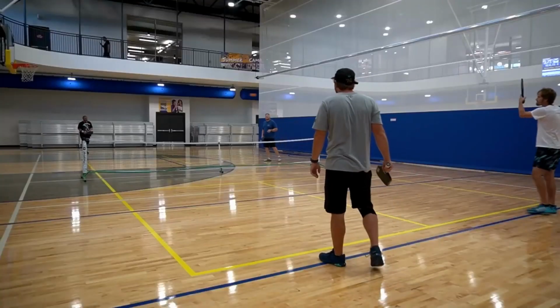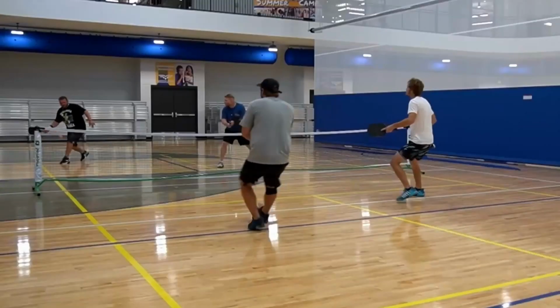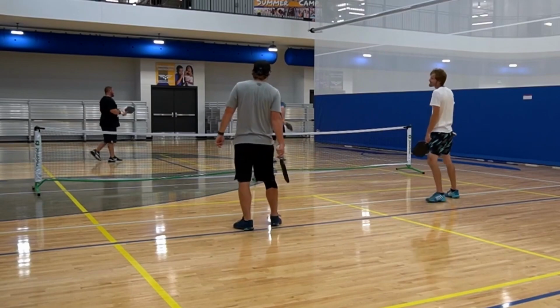In terms of control, these Generation 1.5 paddles are the perfect recommendation for most people, even beginners who need something they can control, or experts who need something that's got a little more pop and can still control the ball pretty easily. The control on this paddle is so easy compared to the Generation 2 raw carbon fiber paddles. It's obviously not going to be as soft as a Generation 1. It's perfectly in the middle, and it feels so good using it, to be honest.